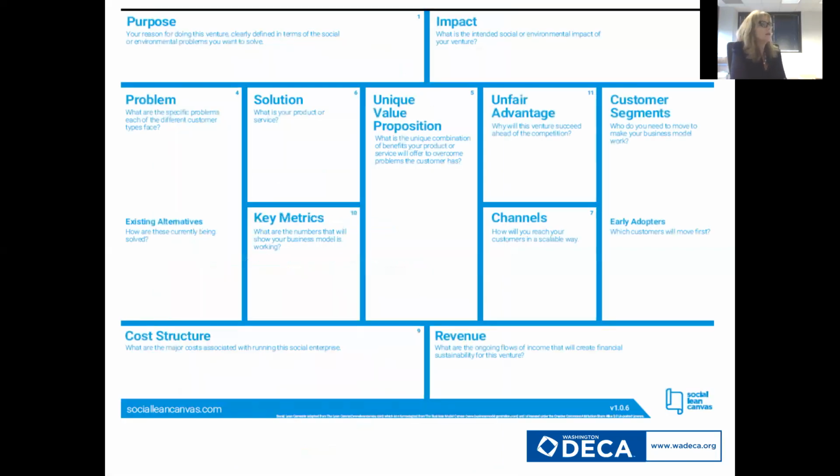So here's an example of a business canvas, and this is, as you can see, a social lean canvas. In each section, you will see the title of the section and then an explanation of what goes in that section. I think you will see in the examples to follow that it'll help tie together what really goes in that particular section. Now, the one thing that you need to remember is you need to try to download this and use it in a Word format. If you can get it copied over or find a template online, you can adjust it and type it in rather than handwrite it. It would really be preferable.